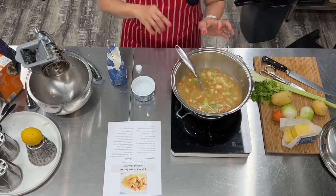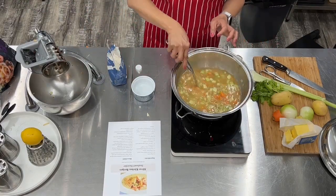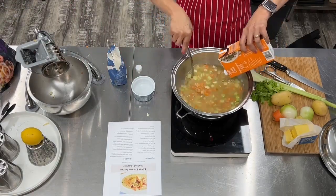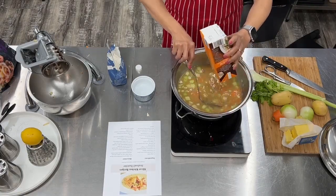I think for this one, I'm gonna add more. I need more stock here, so maybe 1 or 2 more. We'll need this for the onion. Oh, that's okay. We can make more. Oh, we have. So now I'm adding four.